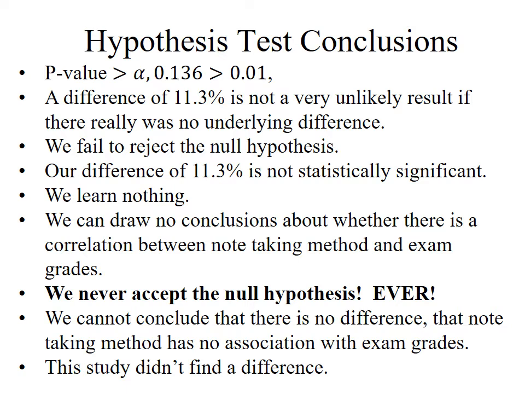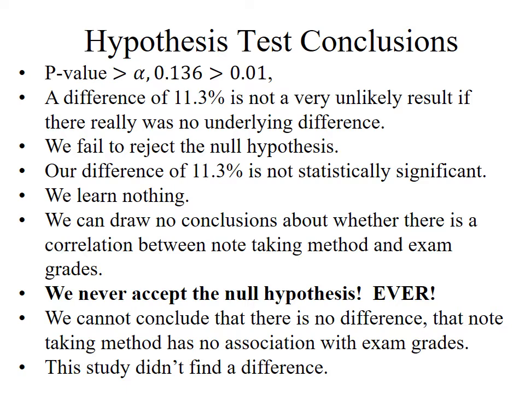Those phrases mean the same thing: fail to reject the null hypothesis, not statistically significant. So what does that mean? What conclusions can we draw? Nothing whatsoever. We learn nothing. Whenever we fail to reject the null hypothesis, we learn nothing at all. We can draw no conclusions about whether or not there's any correlation between note-taking method and exam grades.